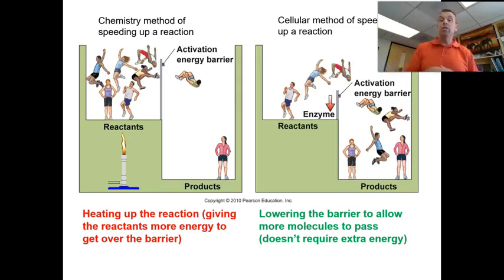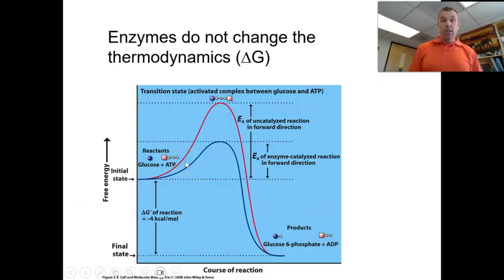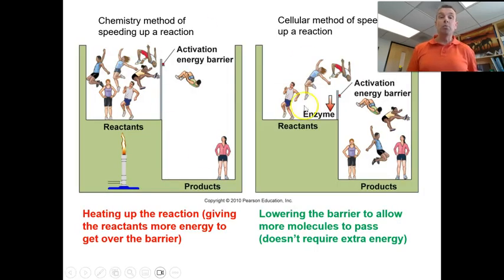So how does the enzyme lower the energy of activation? There's a few options, right? Oh, sorry. So this is what that would look like. If this is our normal reaction, there's the normal energy of activation in red. This is the catalyzed reaction with the energy of activation lowered. And again, you can see that the energy of the reactants and the energy of the products doesn't change, so the delta G does not change. We're just lowering the energy of activation, thus allowing the reaction to happen more quickly because now more molecules have enough energy and ability to get over.